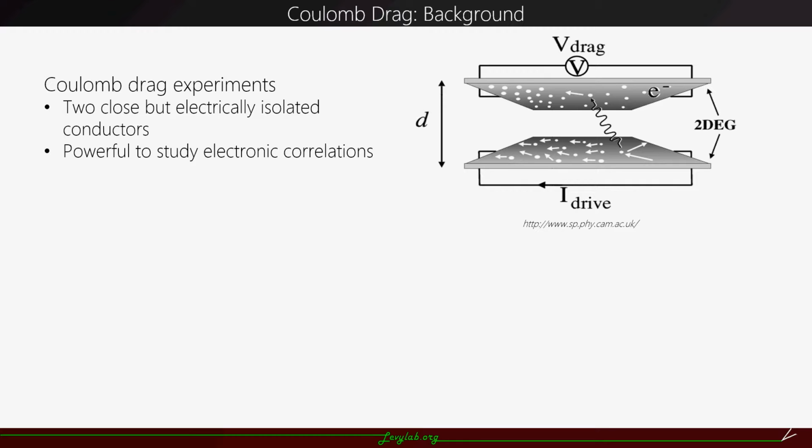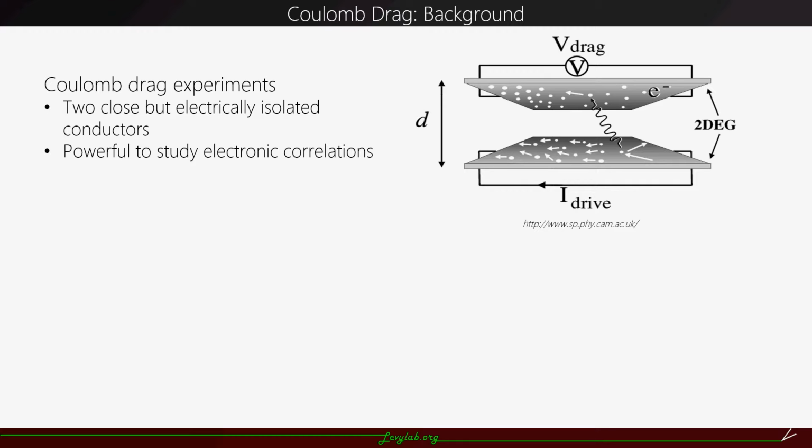induced if it's closed. From this phenomena, the scattering due to long-range interactions between charge carriers in different conductors can be understood. The scattering events, accompanied by momentum and energy transfer between two conductors, are helpful to provide additional insights into microscopic properties of interacting many-body systems. Therefore, Coulomb drag experiment is a powerful resource to study electronic correlations.